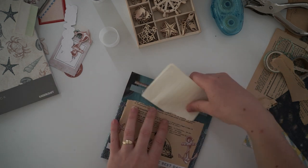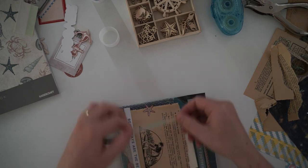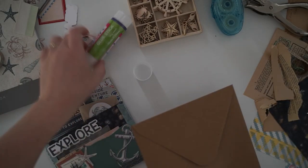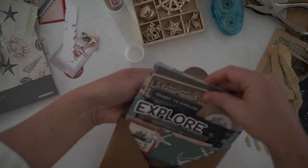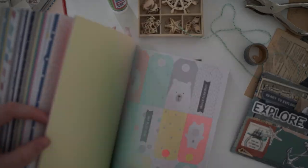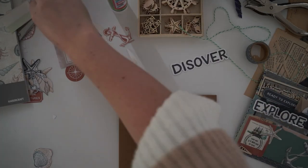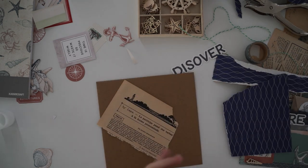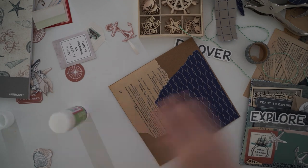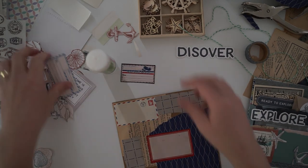On the back of this snail mail I've got a letter, and wait for it — I'm going to be using something new and very exciting. I'm still designing, so you'll see it soon. I'm just making sure the snail mail fits inside the envelope. Also, my friend actually gave me this for my birthday — I think it's called the Ultimate Wrapping Paper Book and it's got really cool designs throughout it. I absolutely love using it, and I'm ripping out papers now to create the front of the envelope.